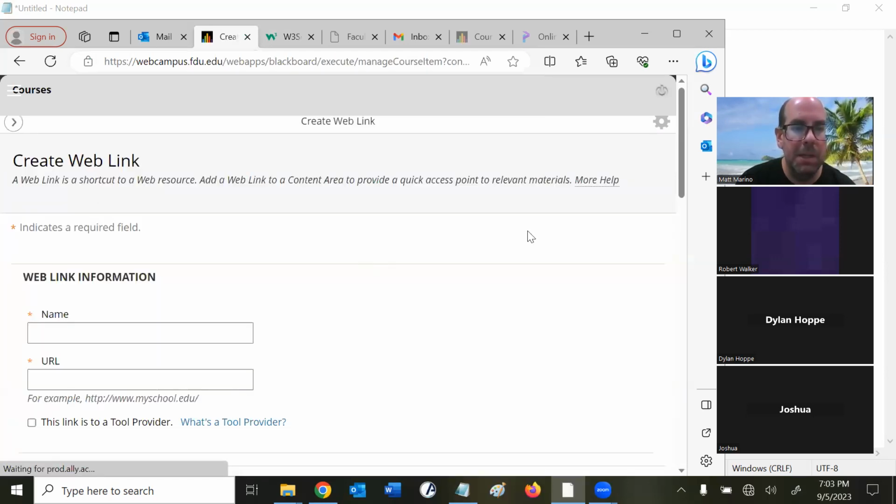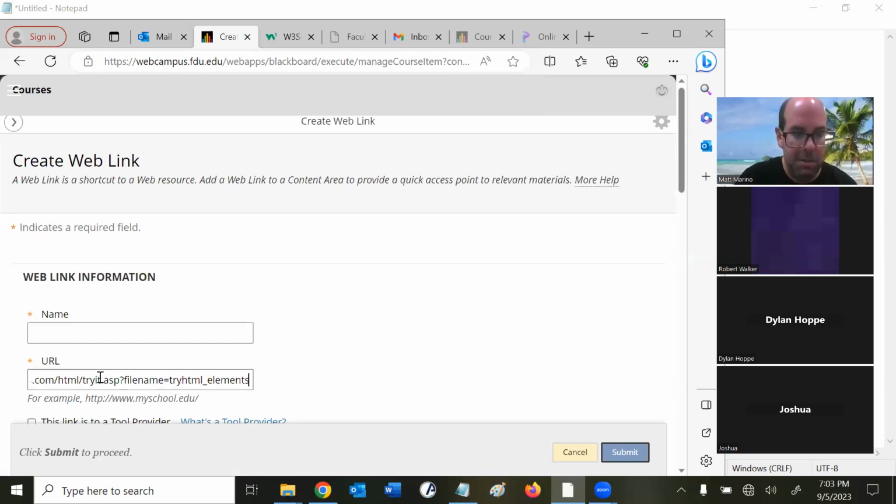So it's going to be in today's folder, just listed as HTML editor.